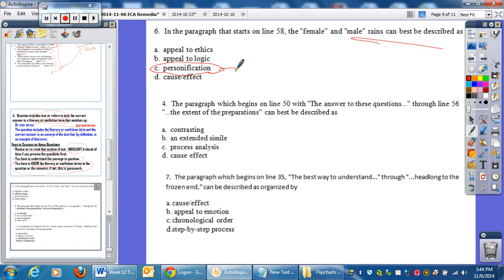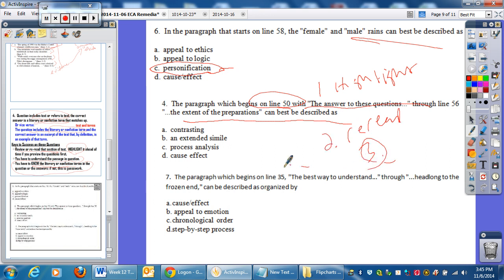So anyway, then number 4, the paragraph which begins in line 50. What would you highlight then and there if you saw that question on the ECA? Yeah, you should go highlight line 50 before you even read the article. Look at the questions. I should highlight line 50. But once you read this, so then the next step, so step 1 is highlight. Step 2, after you've read it, you got to read it and reread it. Step 3 then is you got to know these.